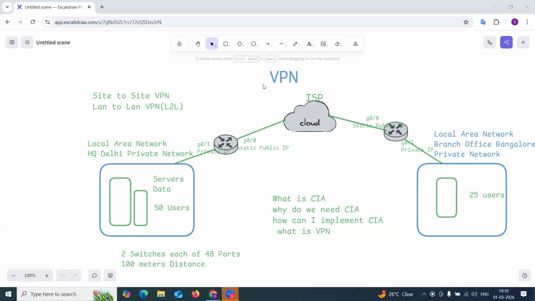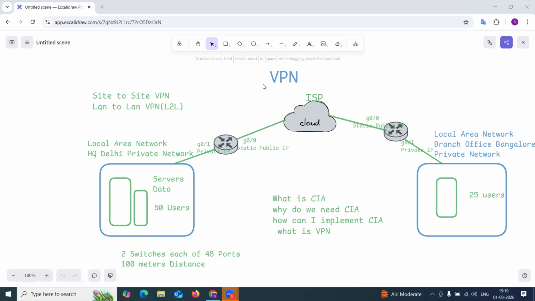A virtual private network basically hides the IP address I'm using from the internet. So on the internet, they won't be able to see my activities. VPN is a virtual private network; it makes my IP address hidden on the internet, so other users on the internet won't be able to see my IP address or access my data.